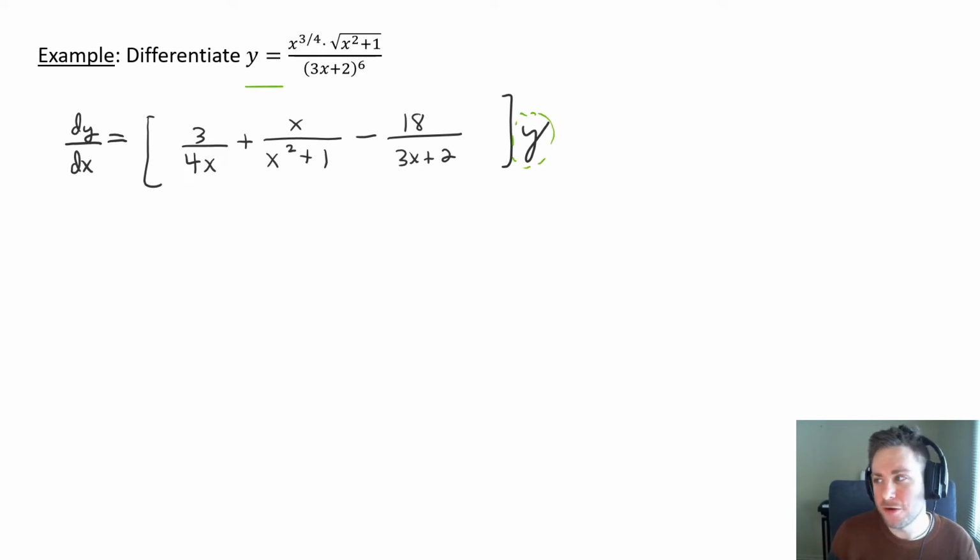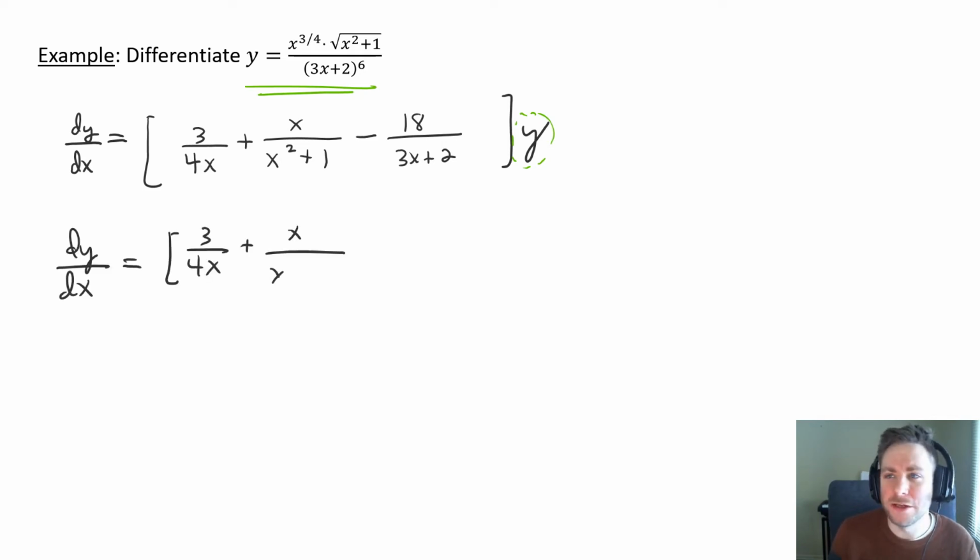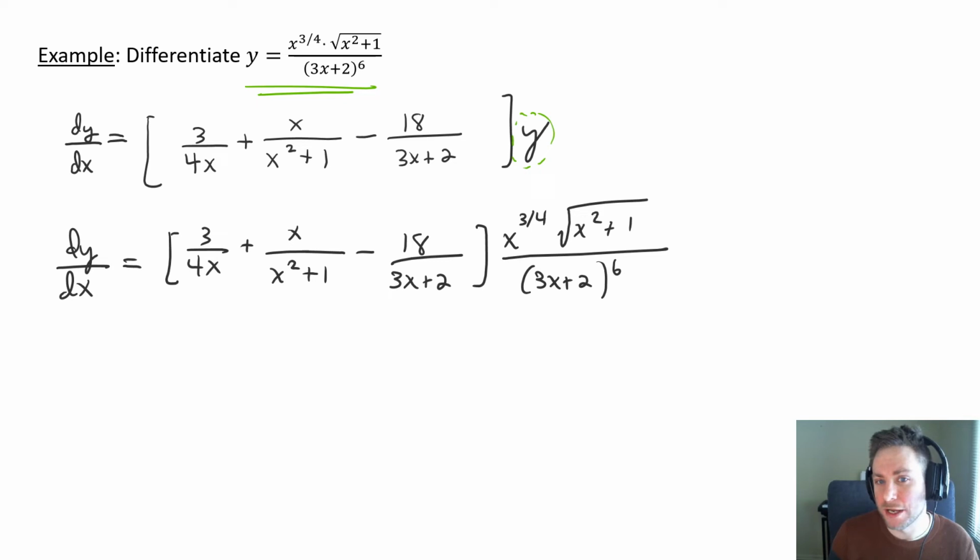Although it would be better if this were expressed fully in terms of x, and we know what y is equal to after all, so we may as well insert that formula where we see y and present this as our final answer. Reflecting back on all the steps that led us here, you can see that we did completely avoid the product and quotient rule, with the trade-off being that there was just a bit more setup to do at the beginning. But you could imagine that for a function that contained, say, 100 different products and quotients, that price would be well worth it.